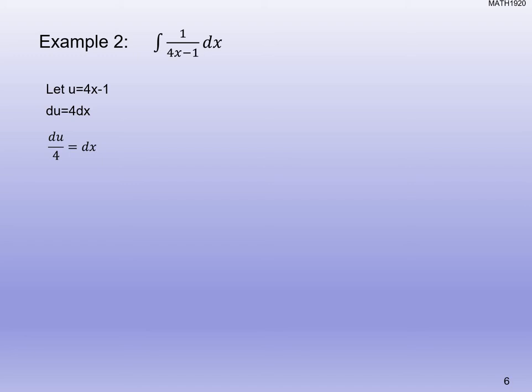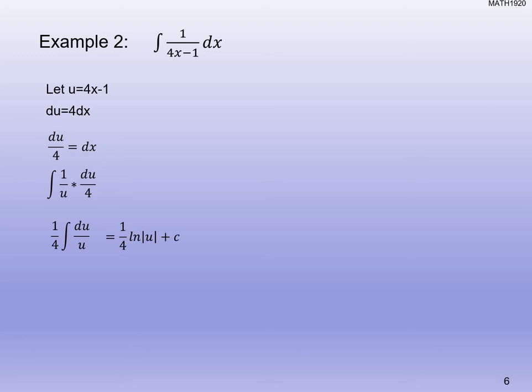Now we can replace dx and rewrite our integral, writing everything in terms of u. We have the integral of 1 over u times du over 4. We pull the 1/4 out in front of the integral because it's a constant. So we have 1/4 times the integral of du over u. Remember, du over u and u prime over u are interchangeable for these problems. Now when we do the integration, we apply the theorem. So this becomes 1/4 natural log of the absolute value of u plus c.